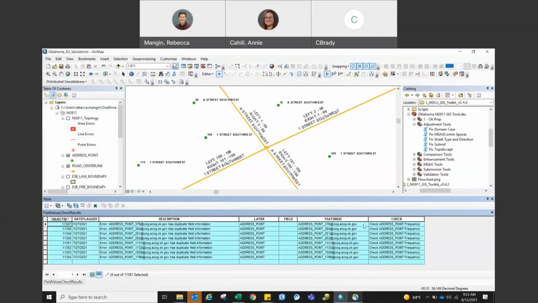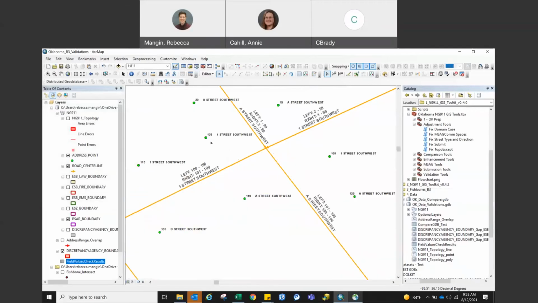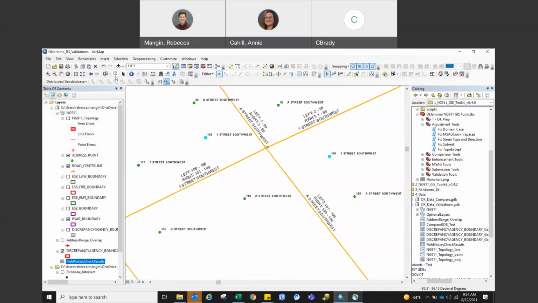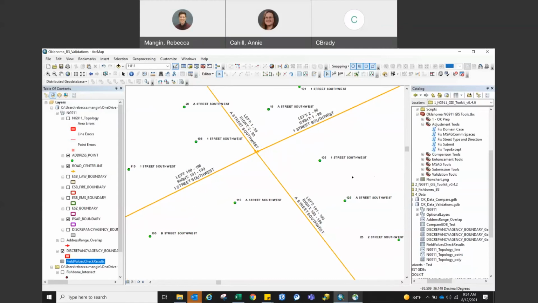So this is another situation where you can join back on your address point feature class by this unique ID, and it'll tell you where all those are located. But I'm looking at these 2 points right here, this 105 1 Street Southwest. And you can see that obviously it has matching address information.